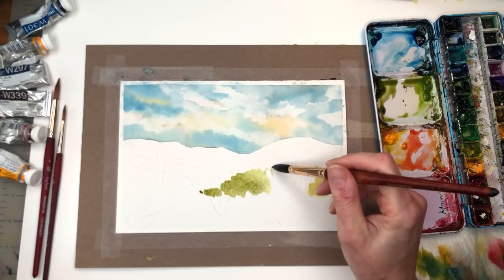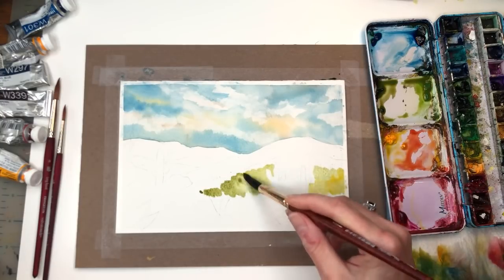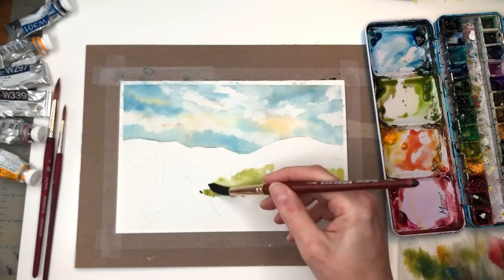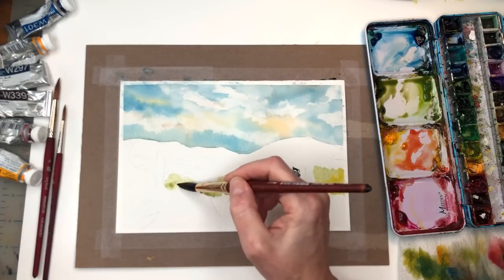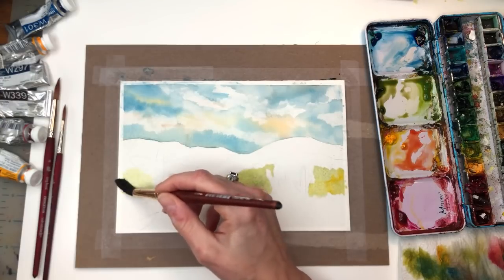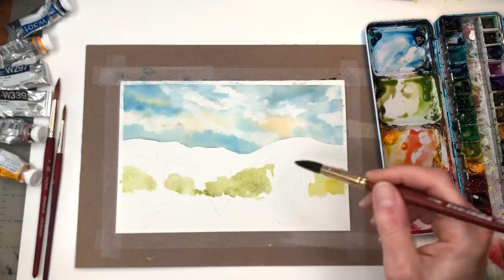You could paint around this, what do they call it, a sequoia? No, that's not a sequoia tree. I forget what they call those big cactuses. I'm sure somebody's going to know. Everybody knows. Just flushing in this green color here. Blop, blop, blop. Just give me an idea where I want everything to go.